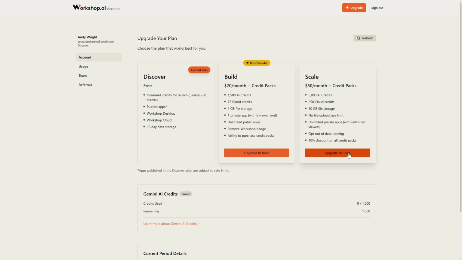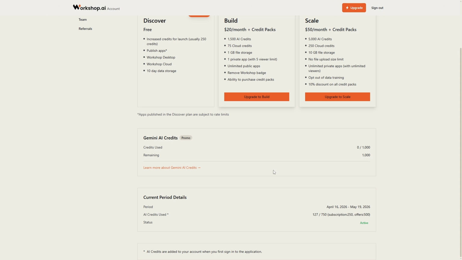So more than likely an upgrade to that would be worth the money, I think, depending on how long, because they say that an application would take maybe 500 credits or less to make and get running, depending on how much you complicate it.